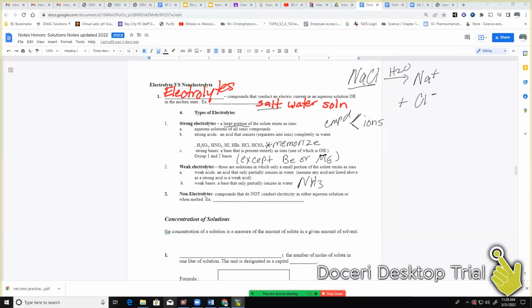And then non-electrolytes are compounds that do not conduct electricity when they're in a water solution or when they're melted. So an example of this would be a sugar solution. Sugar will dissolve in water, but then it doesn't form any ions. So if you're talking about a non-electrolyte, then the compound that was the reactants is going to be greater than the ions. And like I said, tomorrow we're going to do net ionic equations. So then that's when that really comes into play.